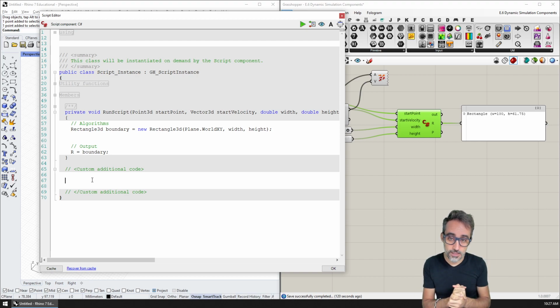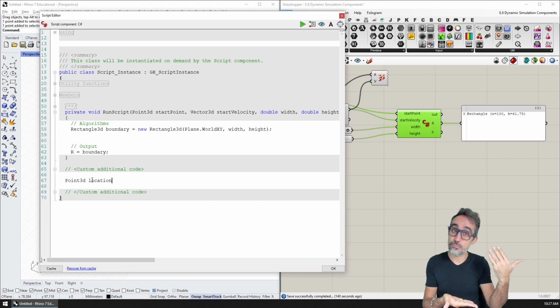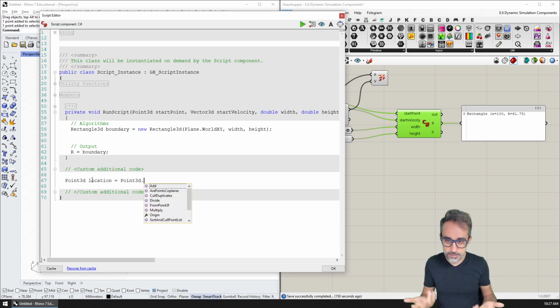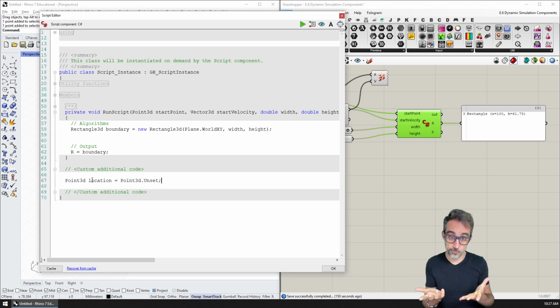So what I can do here is create a Point3d that I'm going to call location. This is the variable that is going to store the position of the moving point at any point in my simulation, let's call these frames, at any iteration of my simulation. And I'm going to start it with unset, okay?